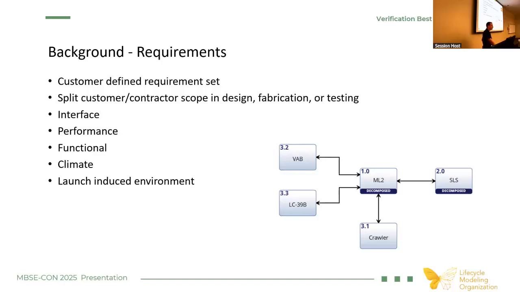As a result, you have a requirement set that I'd say is a little bit unique in that you have requirements that are split scope. Now, what I mean by that is if you have a requirement in a procurement specification, normally you'd want it to be exclusively what you want that vendor to build for you. In the case of this particular project, you find a lot of requirements that bleed over from that mobile launcher and go into other elements that are associated with that launch infrastructure.